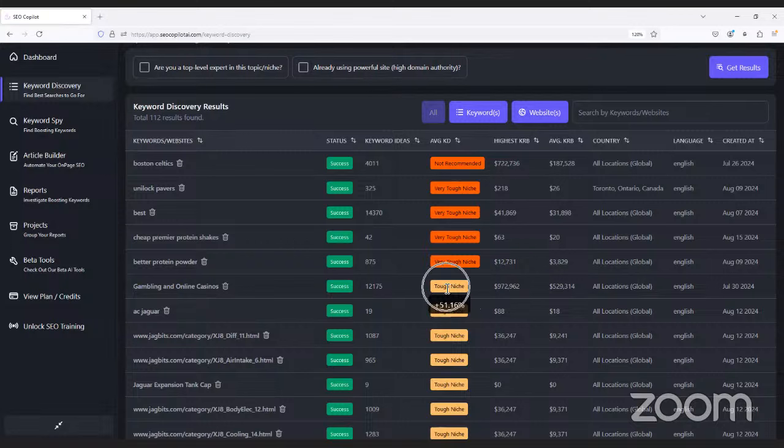So when this says that gambling and online casinos is 51% harder to rank for than any other SEO niche, that's compared to the 1.5 million or 1.6 million, or roughly around there, records in our database. You can take that to the bank, right? You can rest assured that it's accurate within like 1 point, like 52 to 50%. It's far more accurate than a political poll, for example. So it makes sense, right? Because everyone knows gambling makes a lot of money online. And if you didn't know, congratulations, now you do.